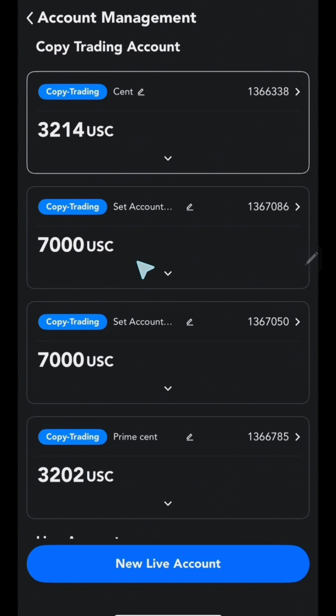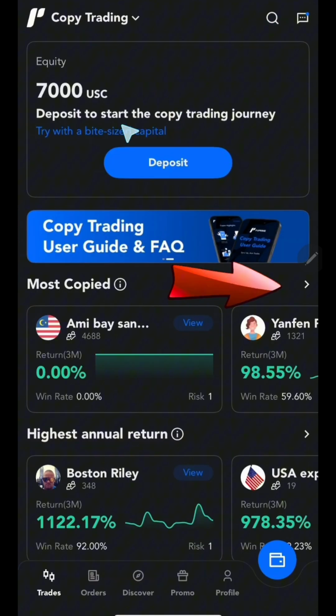After you make the deposit, let's say you have made the deposit in this account and you want to activate copy trading, let's say for GBP USD, in this account. So you will select this account, click it as we have selected here. When you click on this account, it will bring you back to this page, and here you can see copy trading, but it will not show you any account number, but you know which account number you have selected. So you click on this, and your account in which you want to start the strategy is already selected because you did that. Then you come and click on this area, most copied, in this area.